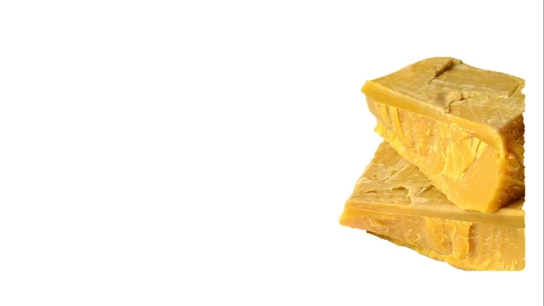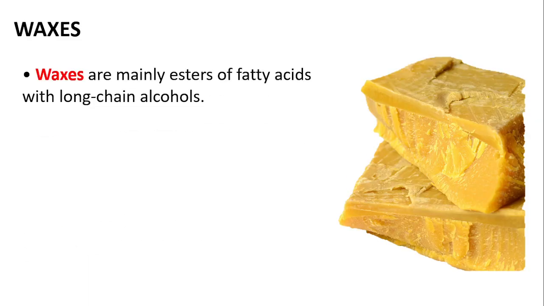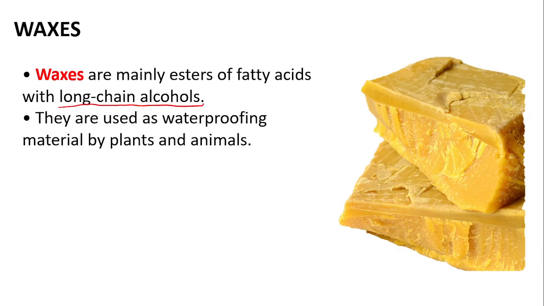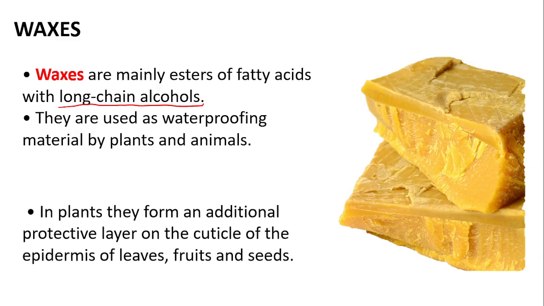Okay, let's quickly look at waxes. The diagram there shows an example of a wax. Waxes are mainly esters of fatty acids with long chain alcohols. In this case we are not talking about glycerol, but about long chain alcohol. They are used as waterproofing material by plants and animals.